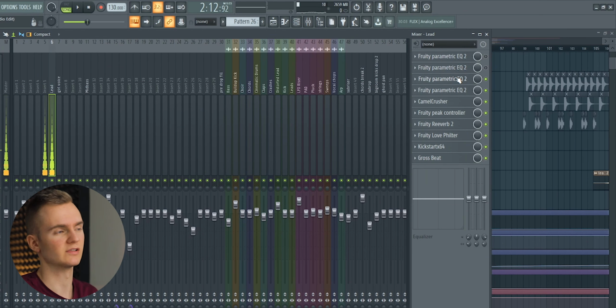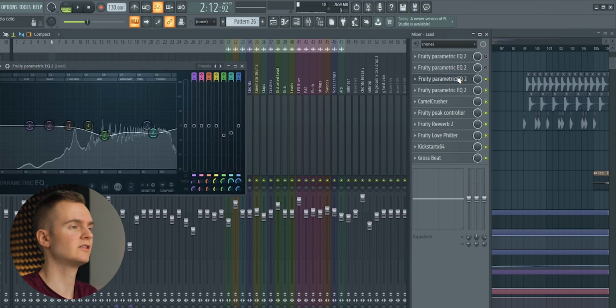And we have, first of all, some EQing with these. So I felt like we had too much frequencies around the 1.2 kHz, because this is a frequency which is very enhanced or present with this type of lead sound in big room. You always have these almost harsh sounding 1.1, 1.2 kHz. And I felt like it was just a bit too much in this case. So I lowered these frequencies a bit, and then I also reduced the high end a bit, because I felt like it was sounding a bit too harsh.